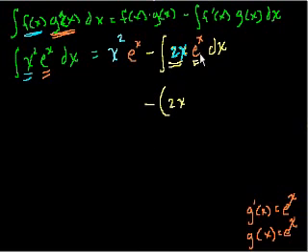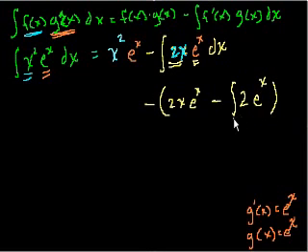Our g of x, this is g prime of x now, right? Remember, we're doing a new problem within the original big problem. So this is g prime of x, but g of x is still just e to the x, right? I took the antiderivative of it. And then that's minus the integral of the derivative of the first function, f prime of x. So that's just 2. And then the antiderivative of the second function. Well, that's easy. The antiderivative of e to the x is just e to the x.